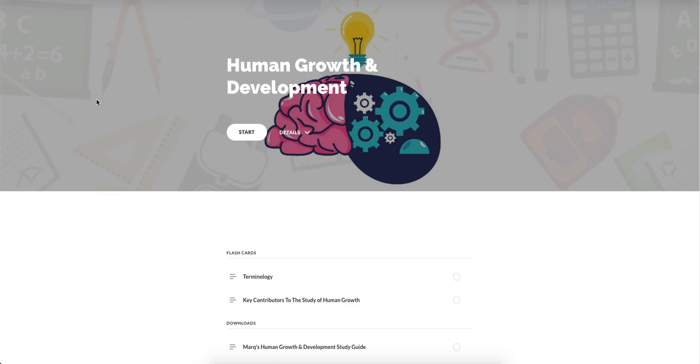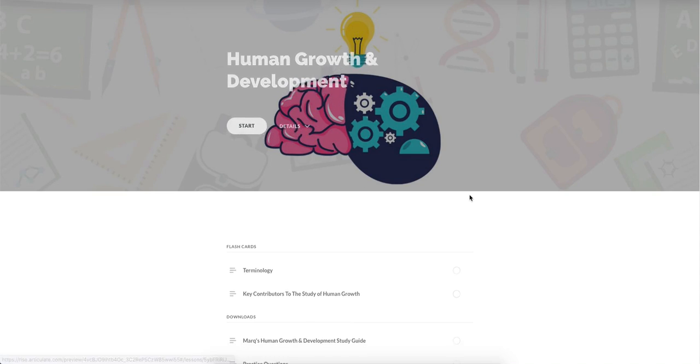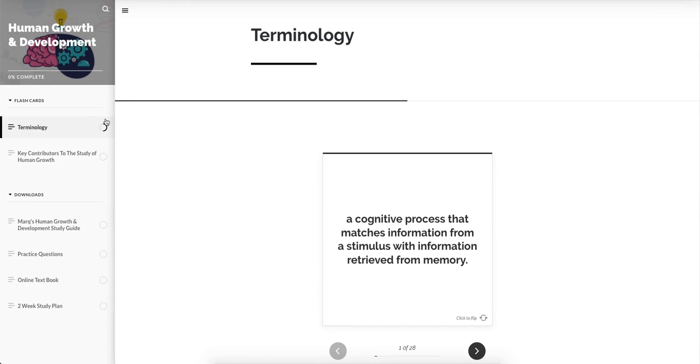And let's not waste any time. Let's jump right in. What I'm going to do is walk you through everything and show you what's what. This is a pretty simple module. As you can see here, we've got flashcards, and then you've got your download section over here. We're going to go ahead and start with the downloads.